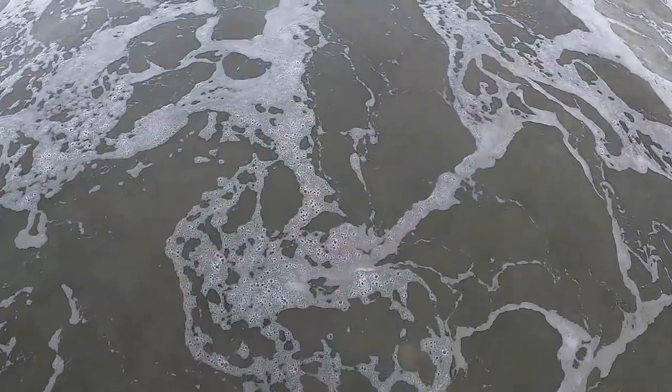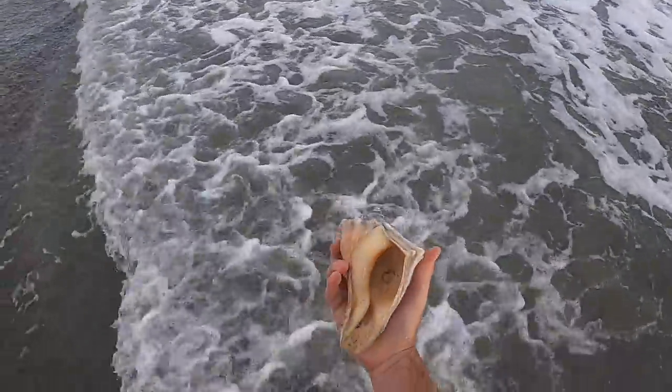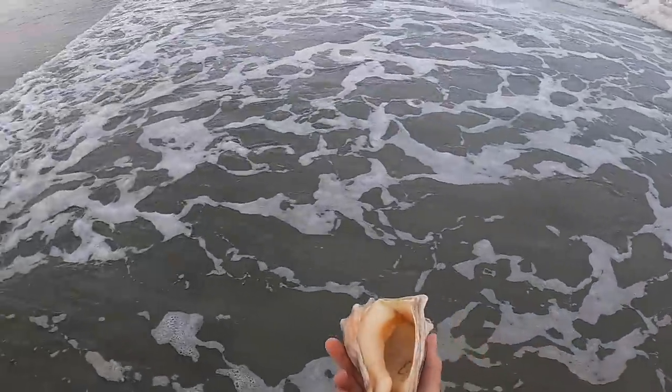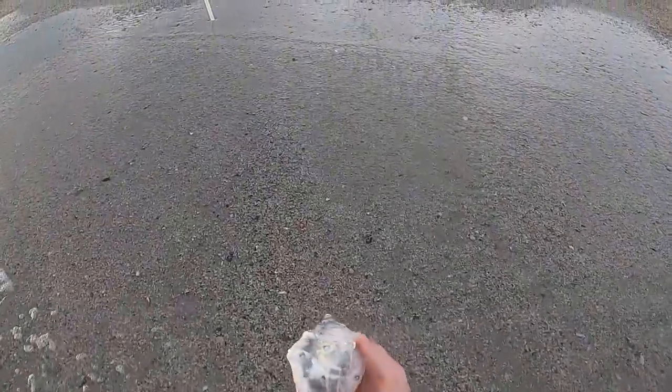I thought I just saw a really cool shell right here — whoa, look at that one, that's a big one. All right, I think that does it for us today — I've run out of bait officially. Just checked both lines and both of them were picked clean, so I think that means it is time for supper. We're going to go ahead and head back to the truck and start cooking up some fresh shrimp, crab, and shark — just a medley from the ocean.